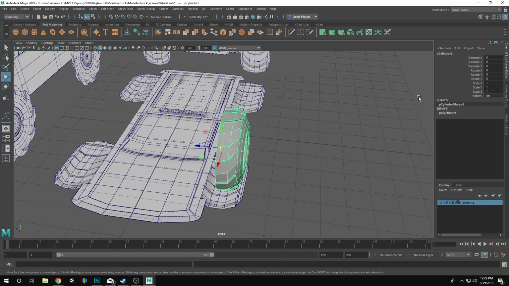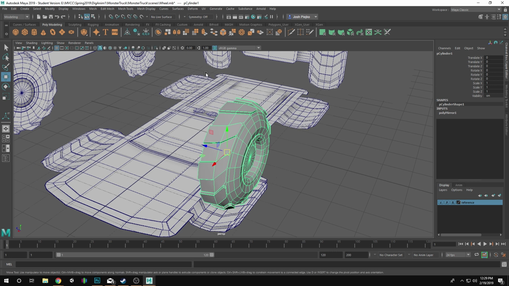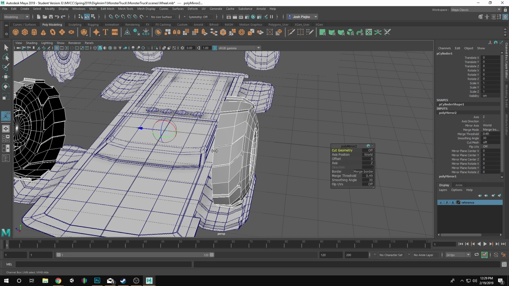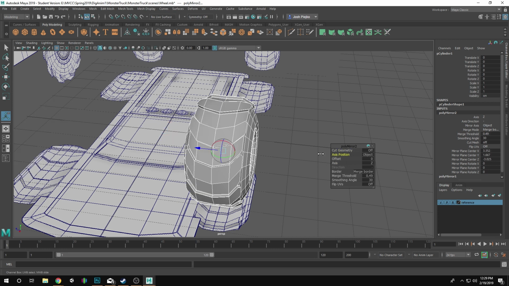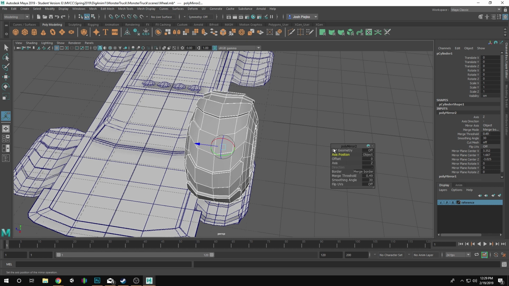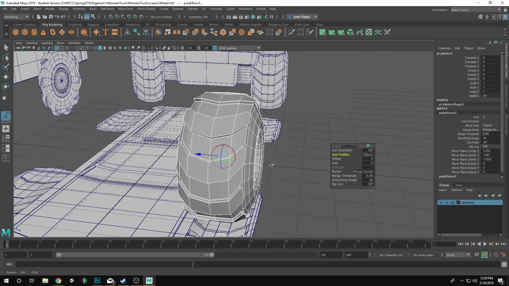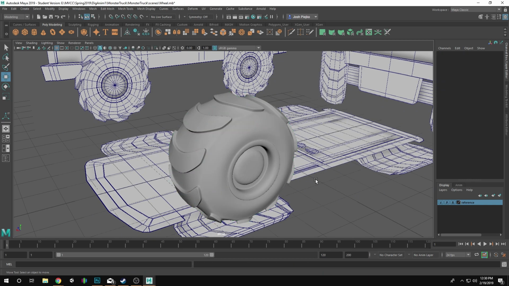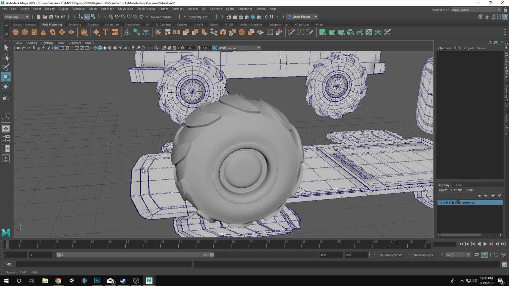So we were talking about when we were trying to mirror this over. If we had this set with any rotation or anything like that, it really doesn't know how to properly do that. So if we were to press mirror and then turn this axis to be on the Z, so we want it to go on the Z axis across, and then turn cut geometry off, and then make the axis position the object. So it's the object, cut geometry is off, and axis is Z. We have all the details that we worked on both sides showing up, and there we go. So it's looking pretty good.